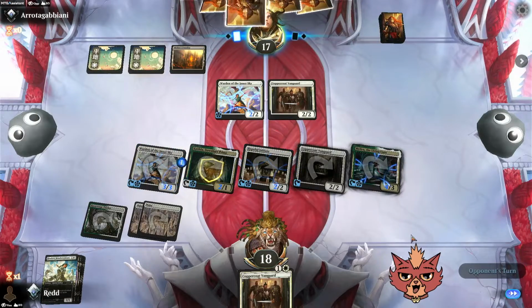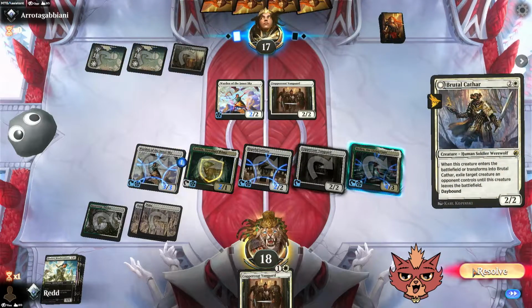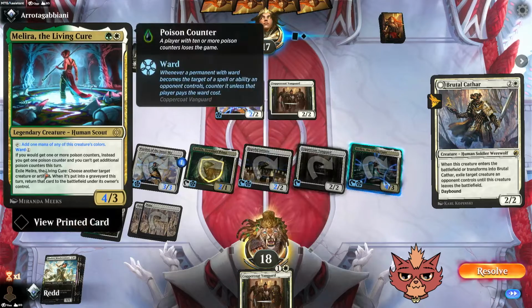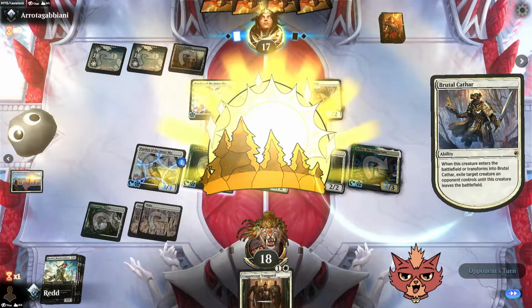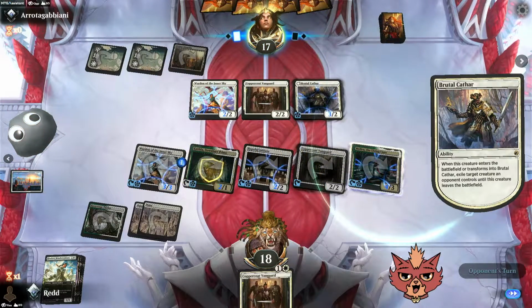I wonder if they target that Vanguard. So unfortunately, Melira's ability doesn't work against Brutal Cathar, so Vanguard's out of the equation. They don't know we have Vanguard number 2, though.